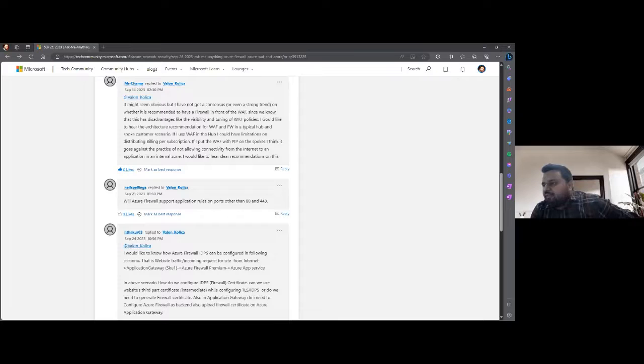But having a firewall at the front would have the threat intelligence capability, which would deny some malicious IPs or well-known domains and everything. But we do have that in WAF as well, like a bot protection mechanism, which is also based off of threat intelligence. So it totally depends on what kind of traffic we are processing. That's the first thing. And the second thing is, if we have specific requirements like TLS inspection and preserving the client IP, going with the WAF at the front would be a better option.